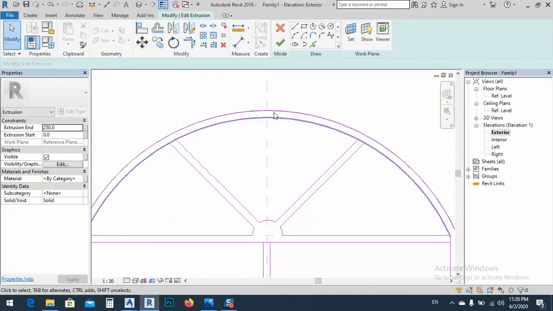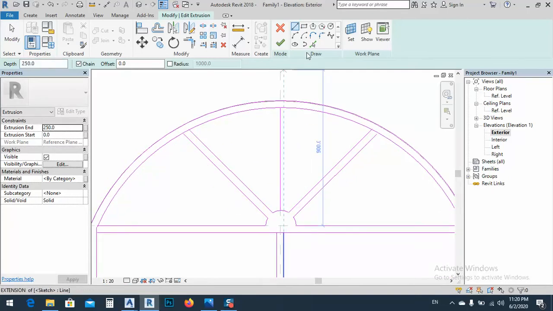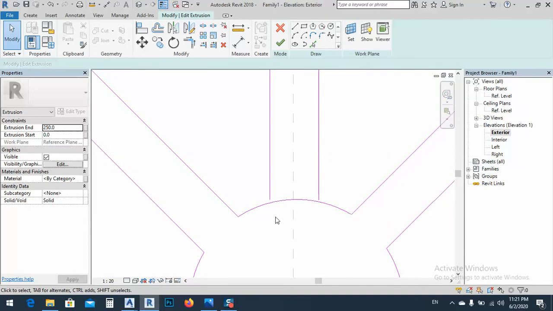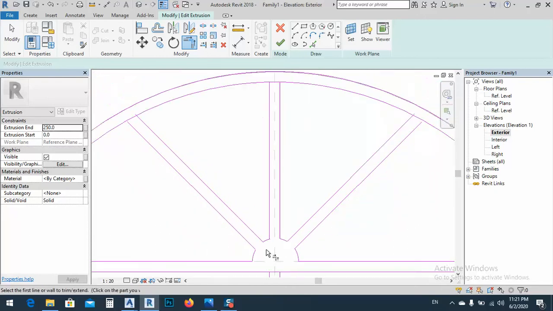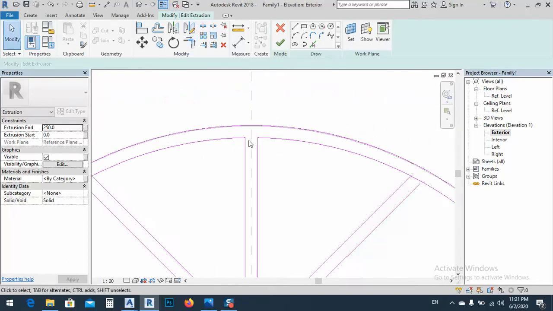this one, so we have to make another one here, and offset is 20 for each side. Now we can delete this one. Again SL for split this arc, and trim and extend for these two parts, and again SL for splitting this one also, trim, extend as here, trim, extend for this one.